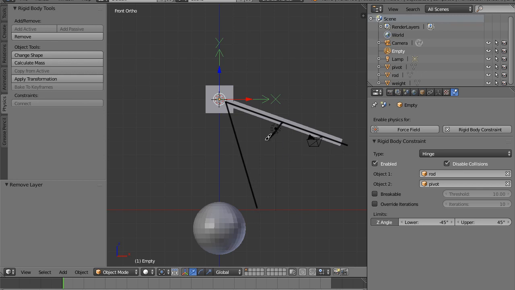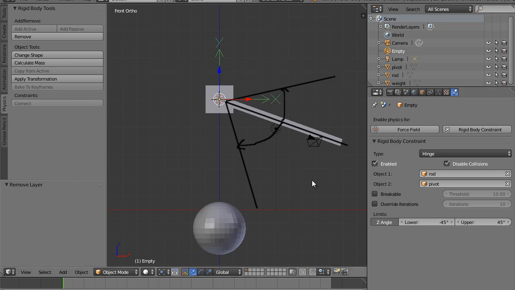So let me draw that for you. This one. This is the angle. Whereas the upper angle with the positive values corresponds to this angle over here. So something like that. So you must have in mind these angles are measured relative to the axis of symmetry at the initial position of our object.